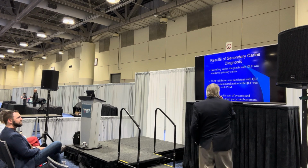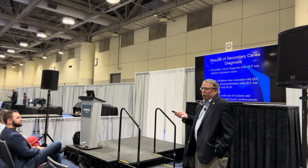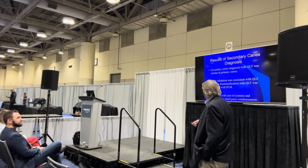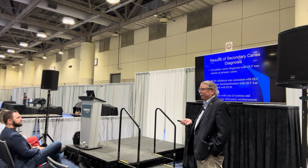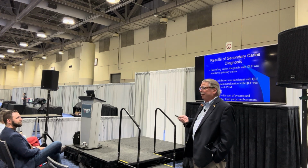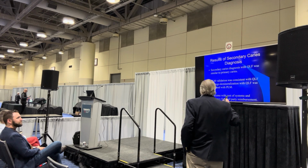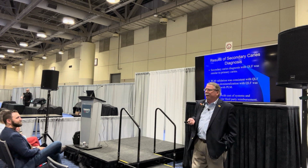But what we found with that is secondary caries were basically same diagnosis as primary caries. We could see them the same as primary caries. And we validated all those. So by this time we had a heck of a lot of happy kids that were in our studies because they're getting $25 a pop for these teeth they're sending back to us. So everybody's happy. So we finish it, and what were our big concerns?